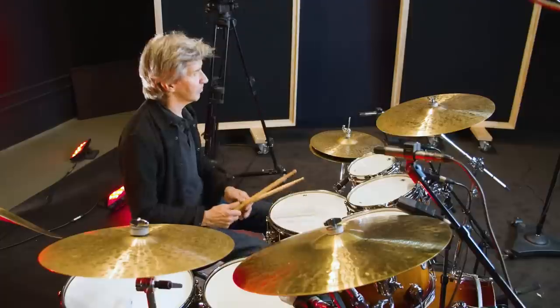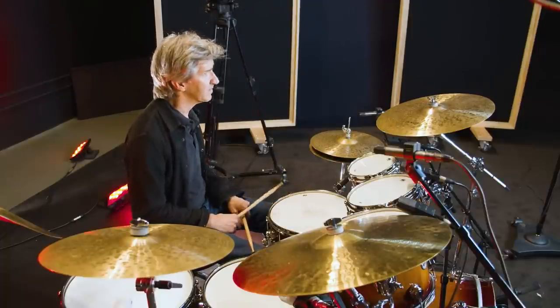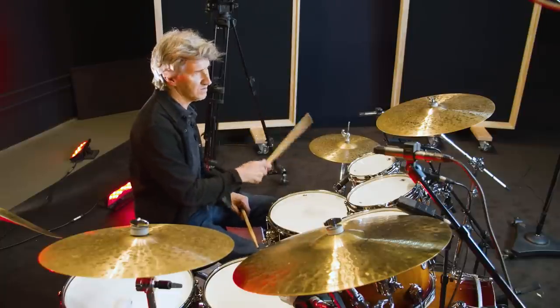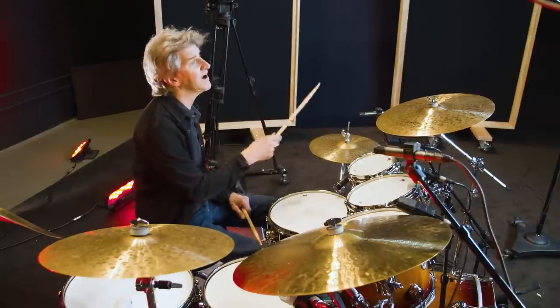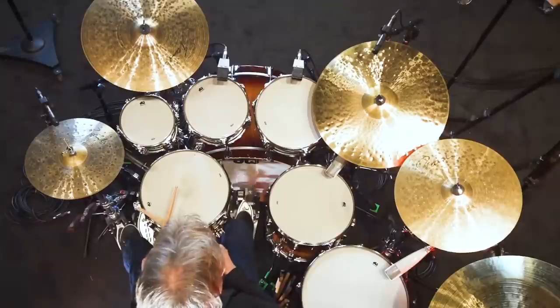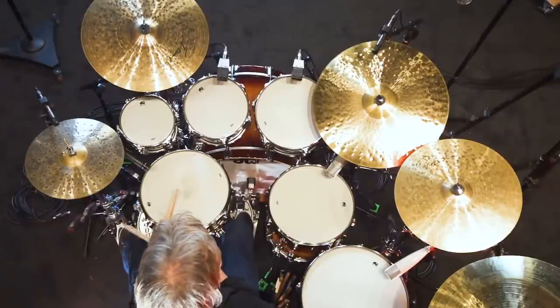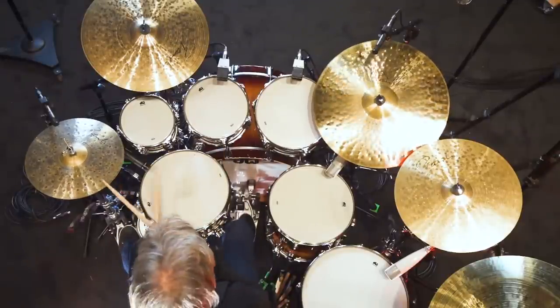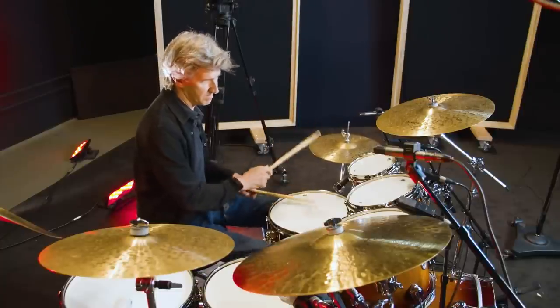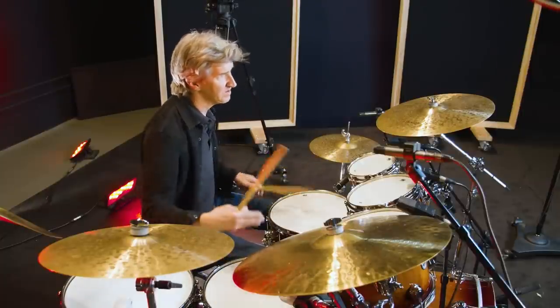So if I'm playing in five, counting it as a 2-3 pattern, just 1, 2, and then for the 3, I'm going to play 1, 2, and 3. If you put those together, you have 1, 2, 1, 2, 3, 1, 2, 3, 4, 5, or 1, 2, 1, 2, 3. For this, I'm just putting the snare drum as a backbeat, in other words, on 2 and 4.